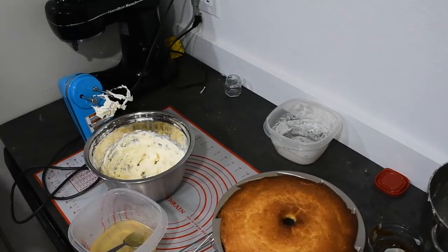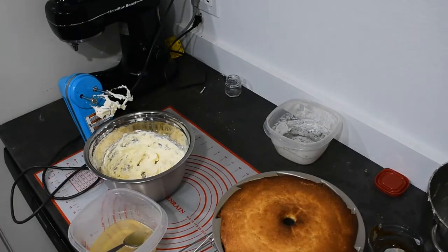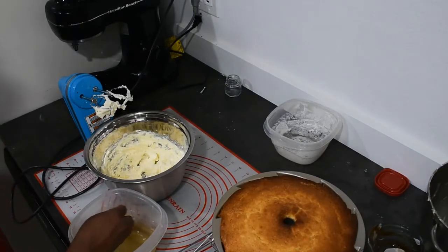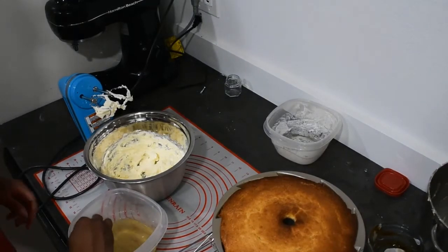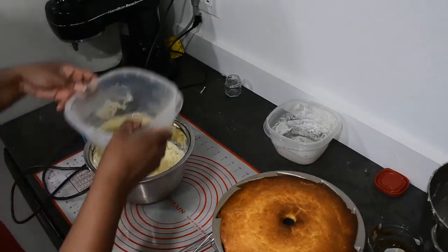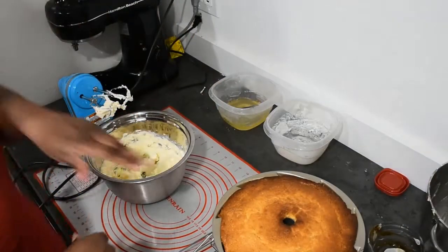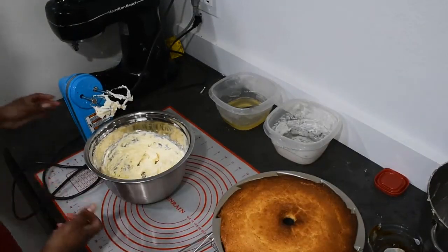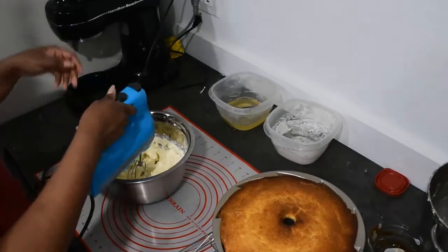I don't want this to be super sticky, because I want it to go into the cake and drip nicely into the cake. So I'm just going to let this cool back down to room temperature. Gonna feel my cake here, still really warm. And I'm gonna go back to whipping up my butter and cream cheese.